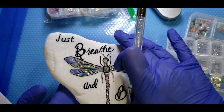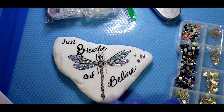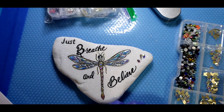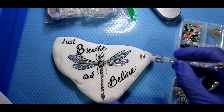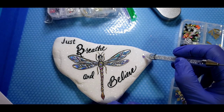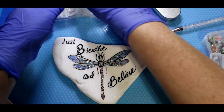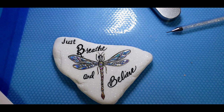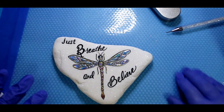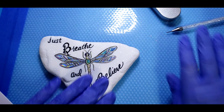Okay, so how I set my rhinestones is I apply a thin coat of resin. Right now, it being cold out, I use Mr. Resin to cure during the cold months, because I have a hard time getting regular two-part resin to cure during the winter months. Sorry about that. Okay, so what we're going to do is a thin coat of Mr. Resin. So, I'm going to move the rhinestones off. They're all picked out, sorted.